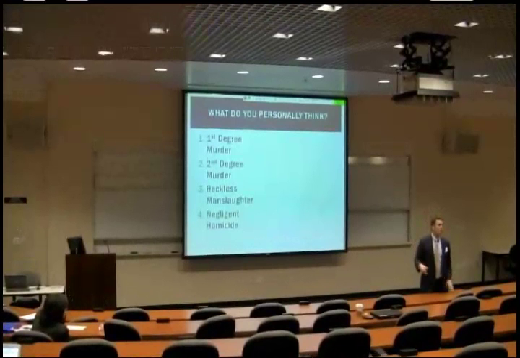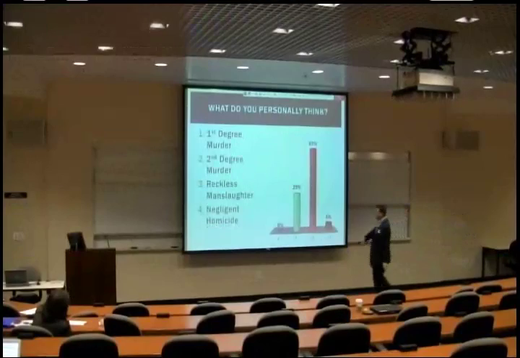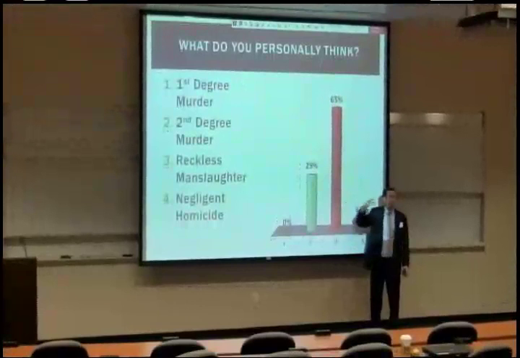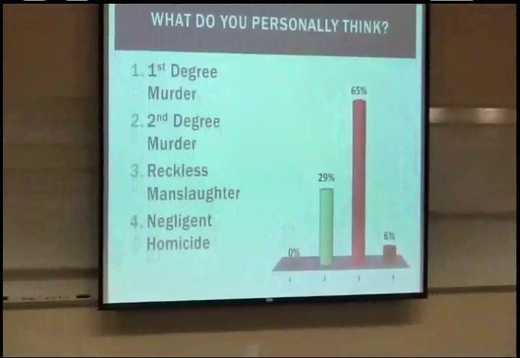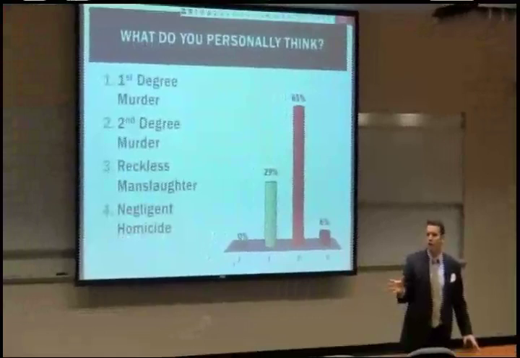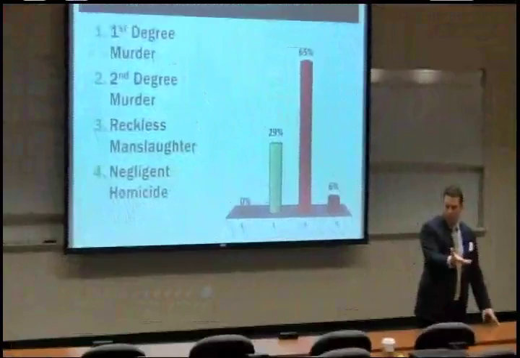And so here, the class's judgment about what they personally think should be the outcome seems to have influenced their judgment about what could have been the outcome. And so that tells us something. If I'm training lawyers, it tells me to say to them, hold on a second. Separate your analysis of what could be charged from what you could actually prove. This is an important distinction for them to recognize, because they need to realize that in any lawyering situation, they'll be the prosecution, and no matter what they personally think, someone on the other side is going to have a very different argument.